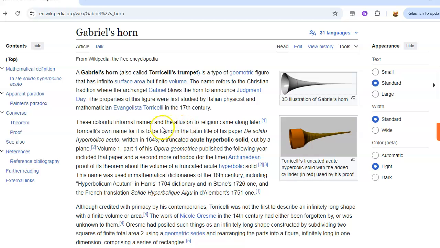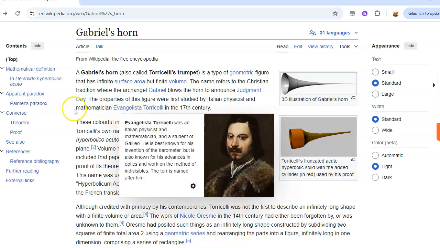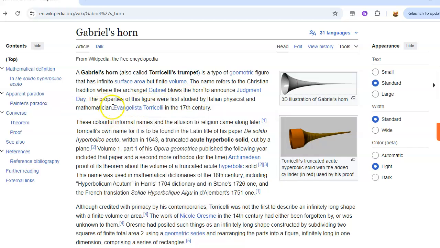It's really interesting what we're going to discover about this solid here, this infinite solid. It was first studied by a guy called Evangelista Torricelli. And so he actually didn't call it Gabriel's horn. That was a name that was given to it later. So we're going to take a look at this. And what we want to look at is the volume of this horn, as well as the surface area of this horn. So we're actually going to use two of our results from the past as we take a look at this.